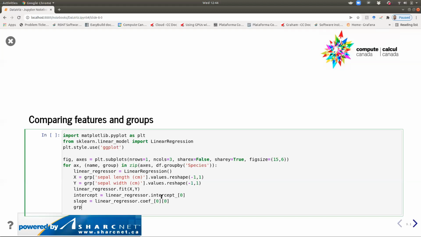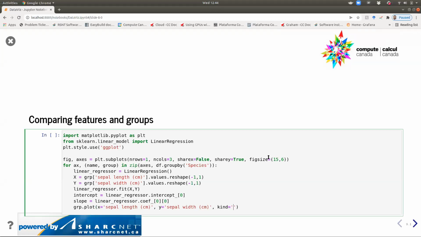So we're going to do group, and in the group, we're going to do group dot plot. And then we're going to tell it to plot X is going to be the sepal length, and sepal width is going to be the Y. And then the kind: I want it in a scatter plot.